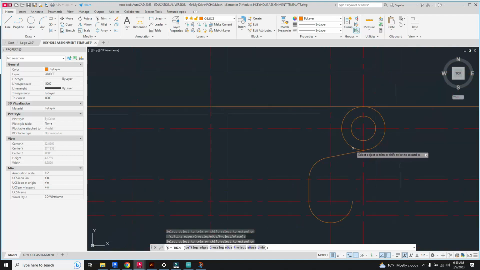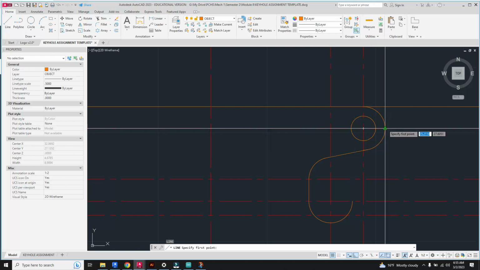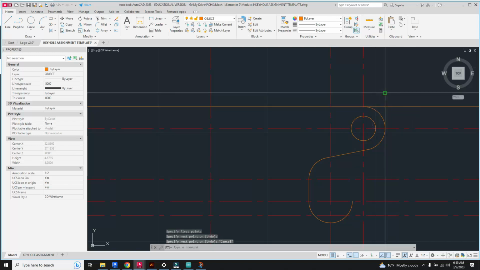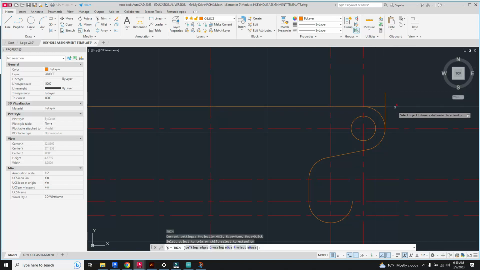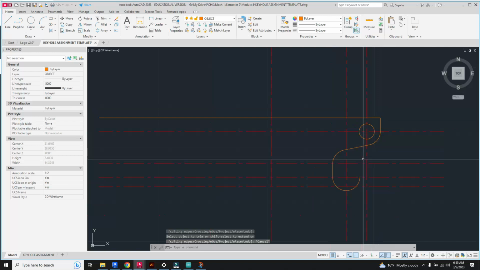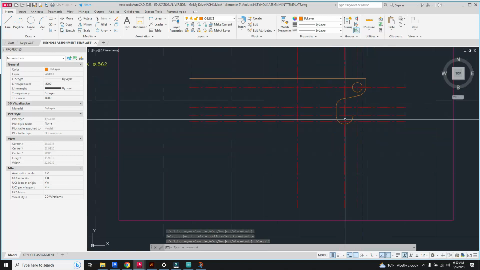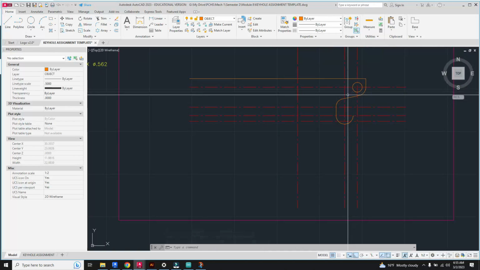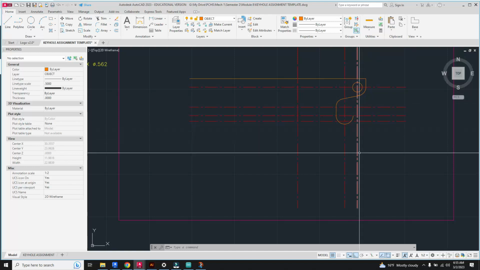And up top too, I can trim this out too, and I should be able to trim this out right there. And I can draw a line. I can finish this top section here. I can draw a line straight up here, and then I can trim all of this junk out too. Going across like so. And that goes away. Sweet. Okay, we are moving right along. All right, so we got the top right corner almost done here. Let's move on down to the bottom here.